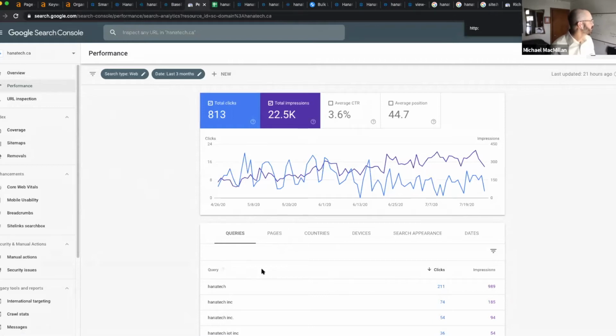But what we found was really interesting when we dig into pages, because I like to look at the pages first to figure out what pages are driving traffic. Because usually if a page is driving traffic, it's doing a good job. And if there's some minor tweaks, let's say something's in the 5th position and we bring it up to a 3rd position or a 2nd position, that's a big spike in traffic because people rarely go past those first 3 results unless it's very heavily researched or they're a super user.